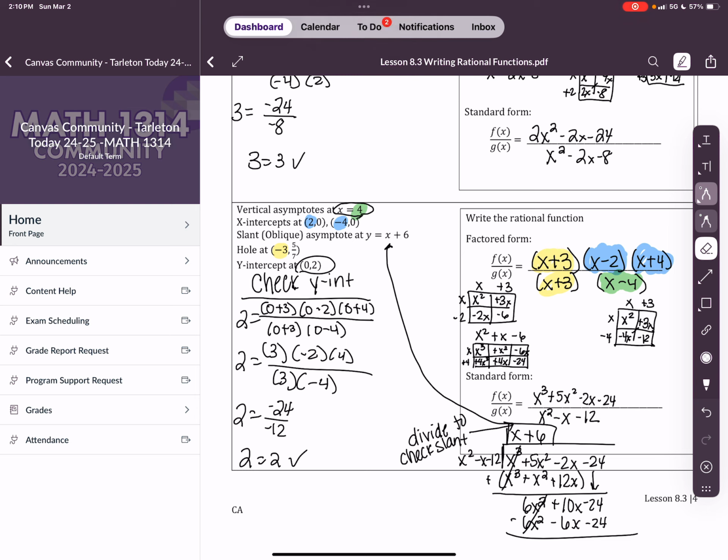So on Thursday and Friday, if you've already taken your test, then they'll just be work days in class to do that stuff. I'm trying to think if there's any other announcements, but I can't think of any. I have already posted the rubric in Remind, so make sure you check that there. And if you have any questions, just let me know.